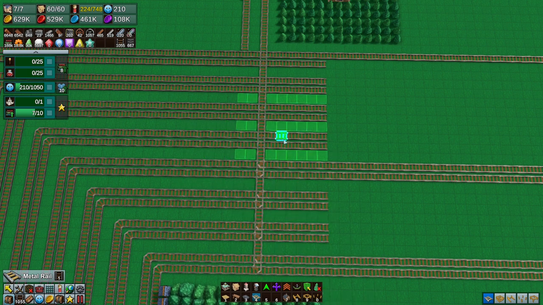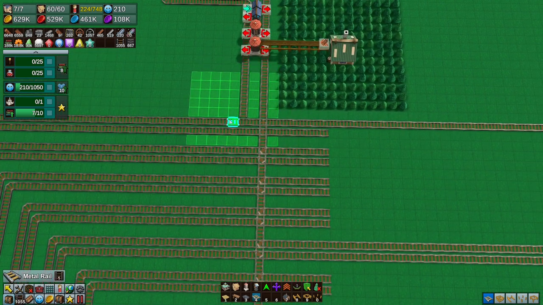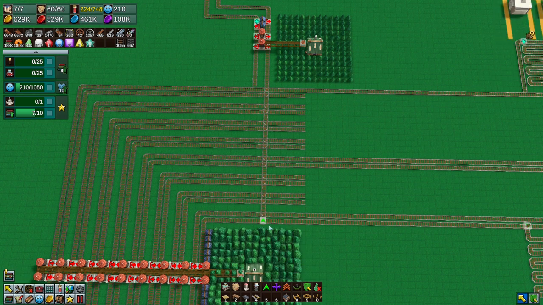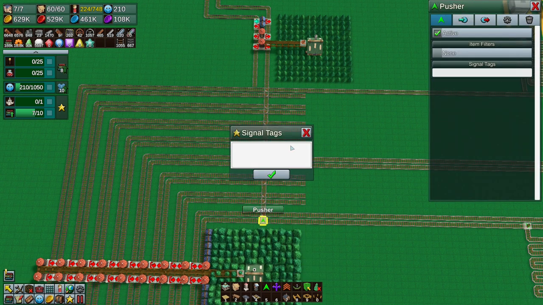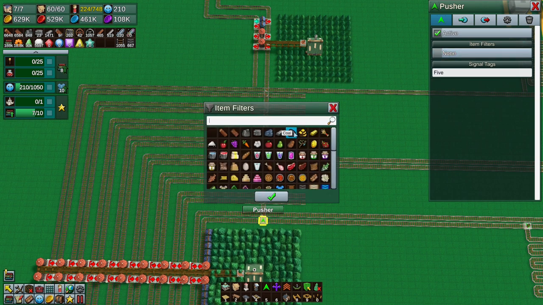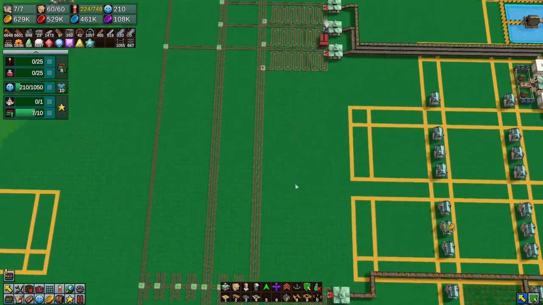1, 2, 3, 4, 5 should never have a feed. I'm going to do it anyway. I think I'm going to do everyone. I think I've done everyone everywhere else. And then we get some pushers. And this is 5. And this is going to be 4 iron. Was I packaging them?